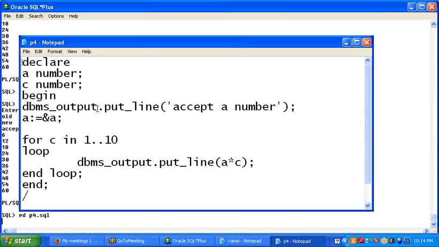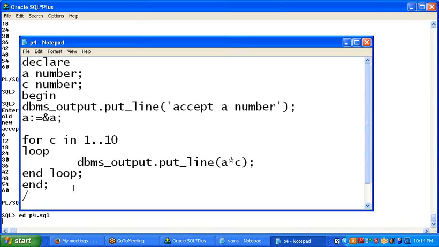So this is my condition over here. Between these I have two dot operator. So by default it is giving an increment of 1. So for C in 1 to 10, initial value is 1, next value will be 2, then 3, then 4, then 5, up to 10. And as it reaches 10, automatically it is coming out of this loop, out of the body of loop.